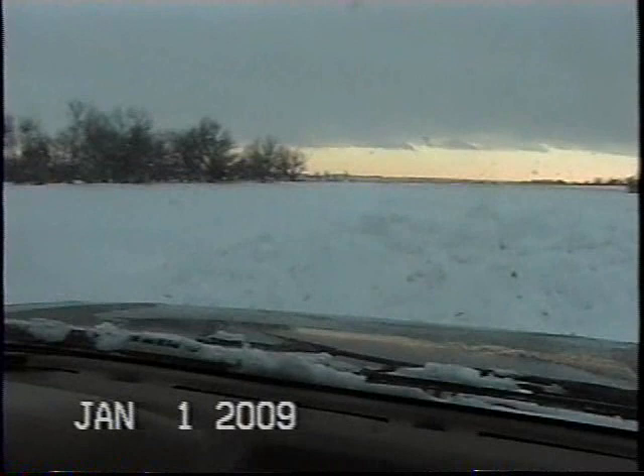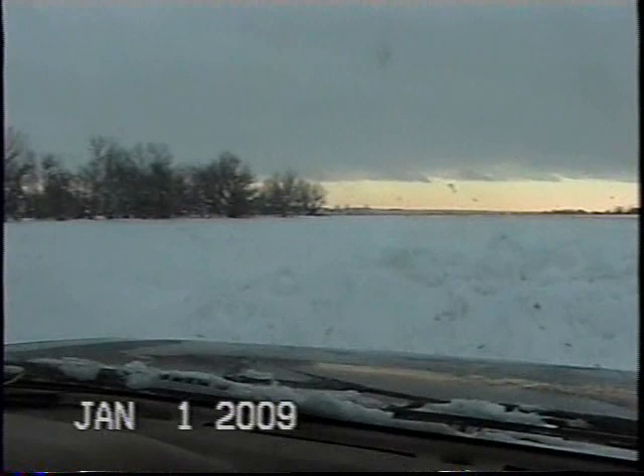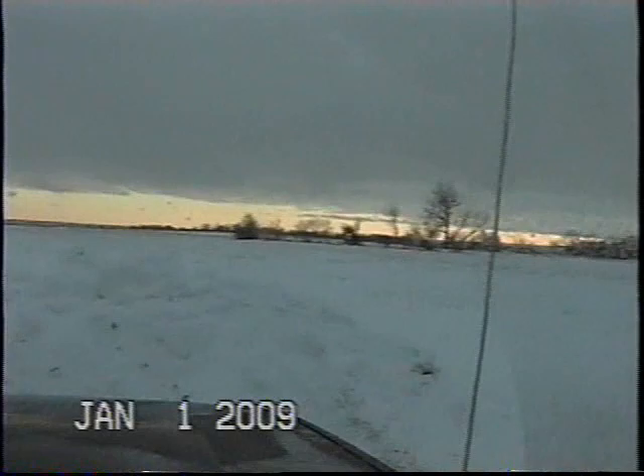Along the fence way down there somewhere, the slaughterhouse used to be. There was a spring that ran, and they'd go down there and butcher animals and wash them off and all that good stuff — it was a Peaver slaughterhouse. I remember when we first moved here, I could see that little building sitting out there and wondered what it was. I don't know whether J.F. Fredericks put it there or who did, but it was there. Someday I'm going to go down there and see if I could find that spring.